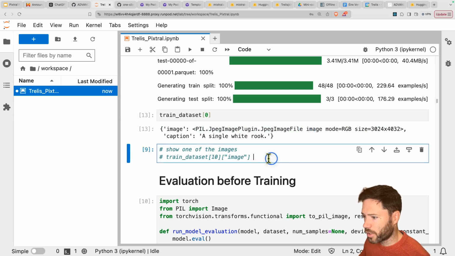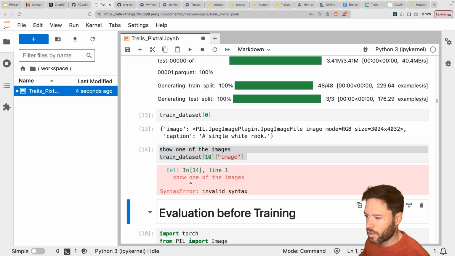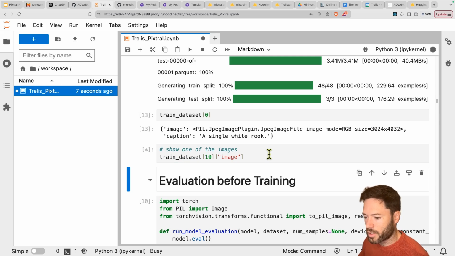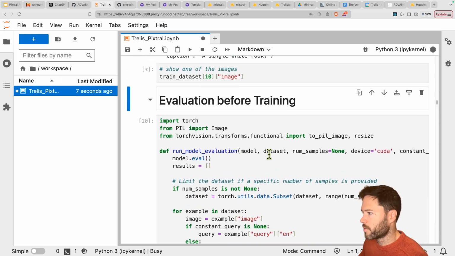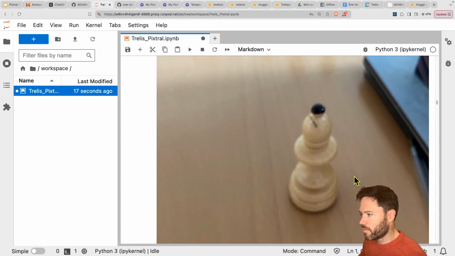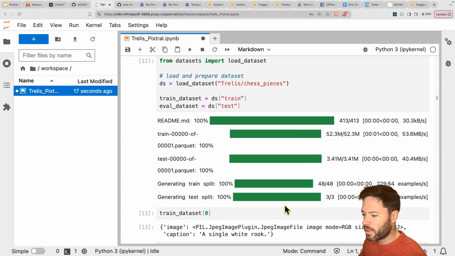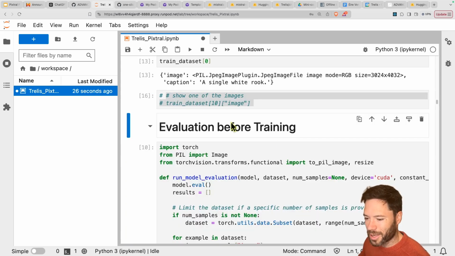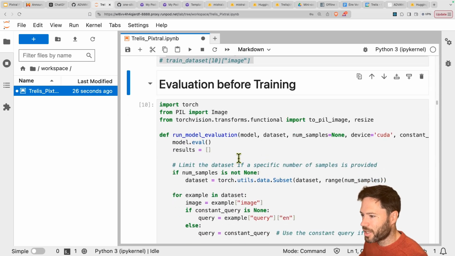It's 3000 by 4000. That's why it's quite a large image. And if you want to see that large image, you can just run that cell. It'll take a few moments for that resolution to download. Yeah, so here's the image, and you can see it's a picture of a bishop. Now I'm actually going to comment that out and run it again because I don't want to have too much data within my notebook for when I save it.